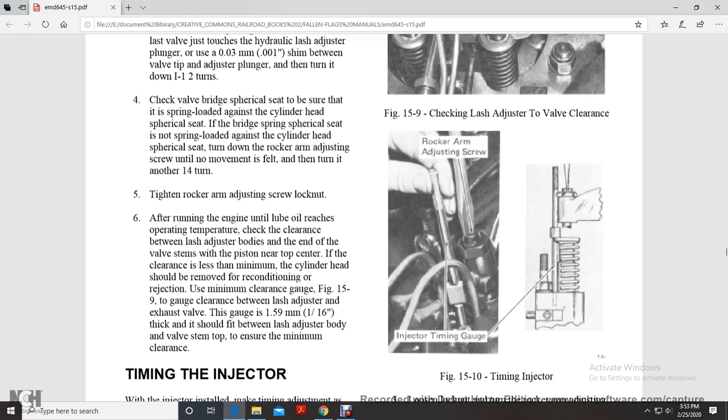The minimum clearance gauge is shown in figure 5-19. The gauge, which is 1/16 of an inch thick, should fit between the lash adjuster body and the valve stem top to ensure the minimum clearance.